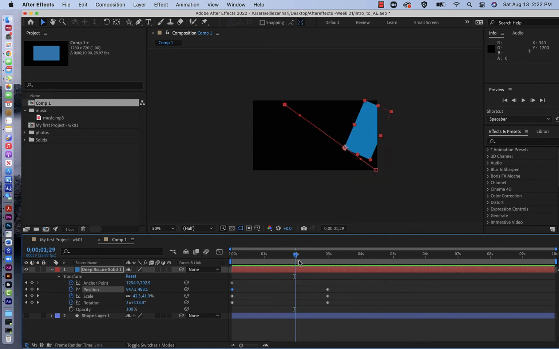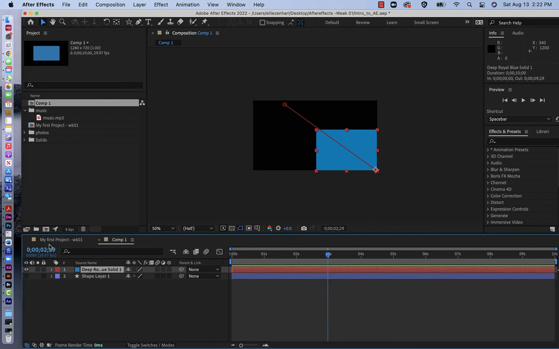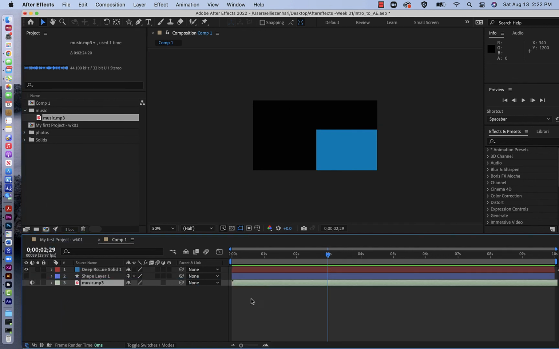As you could see, my shape layer color is identified as a blue-gray, whereas my solid layer is identified as red. And if I add my music layer here, you could see that the music layer, which you can add and have it play with your animation, is kind of a lime green.